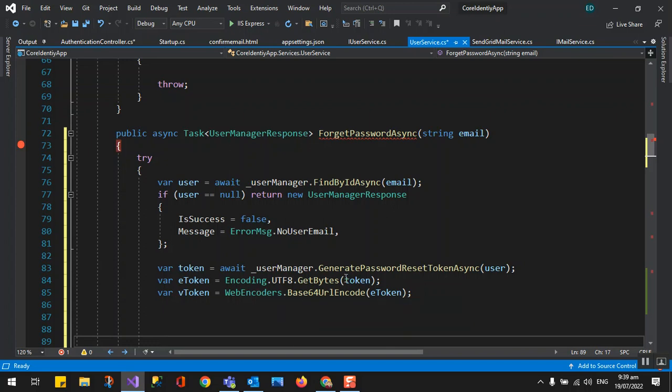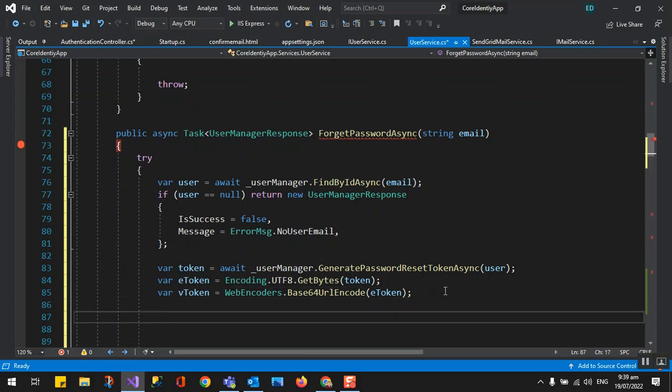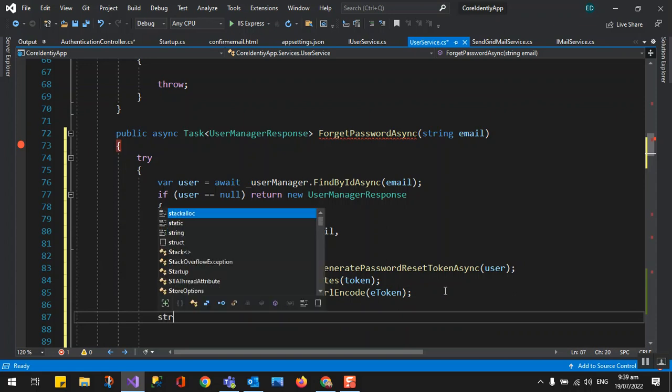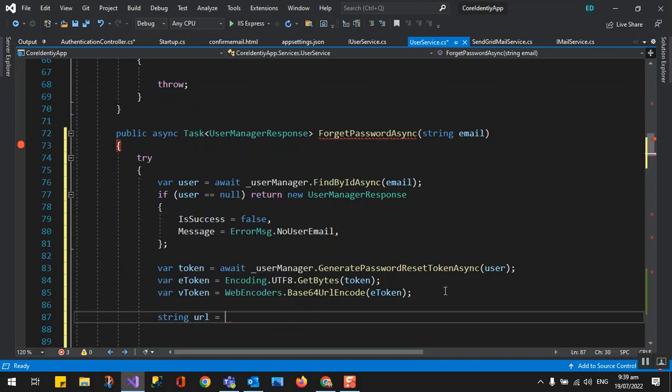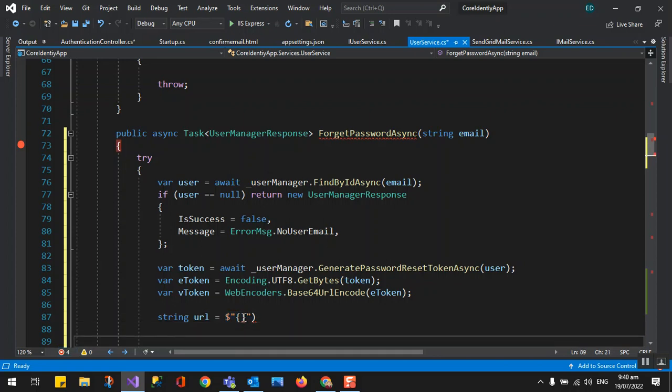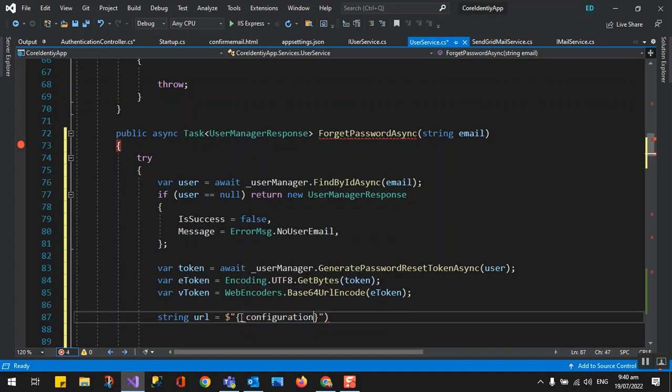Alright, so after that we can now set the string URL. This equals, because we already defined the configuration of URL, so this will be configuration.